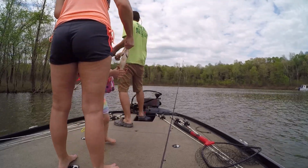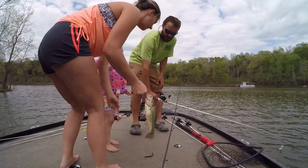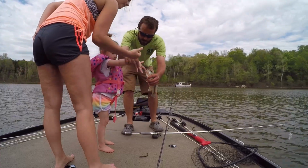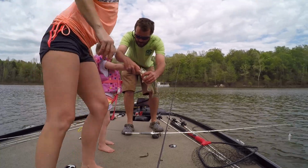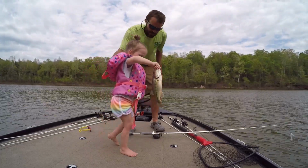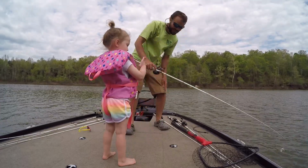All right. Now, look. Put your thumb in there. Remember? Can I help you? Not right there. All right, look. I got it. Now squeeze. Can you squeeze him with your hand? All right, now take it to the edge. Throw it in. Woohoo! Give me five! Good job, baby!